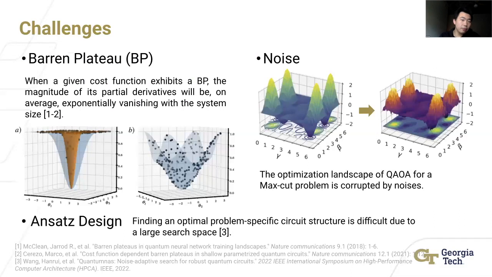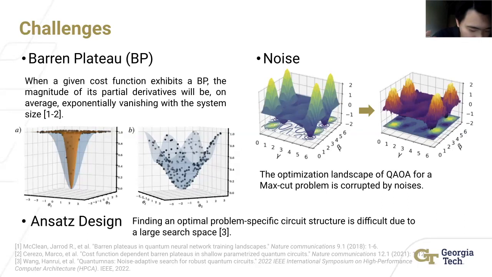And there are also many challenges in this area. In classical machine learning, there is a known problem called gradient vanishing, which means the gradient you use for training is gradually shrinking, and eventually you have a zero gradient on average, and you're not moving anywhere. You're stuck in some local minimum. Here, there's a quantum version of that called barren plateau.